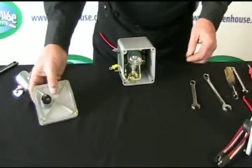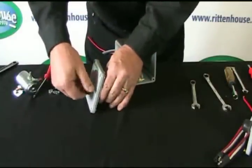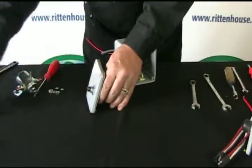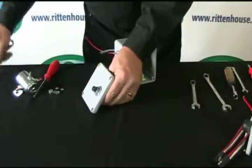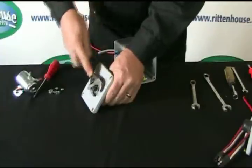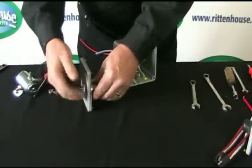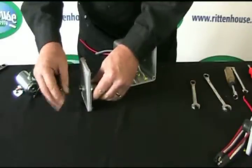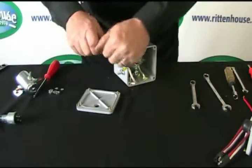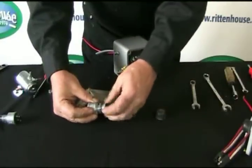Okay, now we're going to replace the push button switch. What you want to do is take the top off first so you can get at the nut underneath. Just simply unthread it. The nut, use a small adjustable wrench. Break the holding nut free, and then just turn the whole thing right off. Like so. So, the new one will come in several pieces in a bag. I just happen to have this one sitting together.